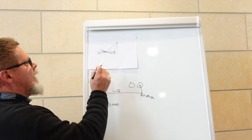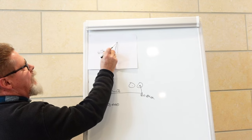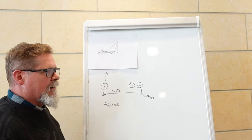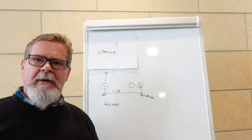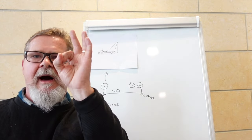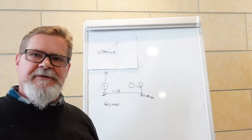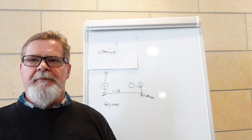Now, once you have the poles in the air, that third winch line starts at the winch, comes through a pulley up here, and hooks into something else. Typically, you three-part that, meaning up, back, through another pulley, and up. The more parts, or the more times you run the line through a pulley, the better picking capacity or tolerance on the winch line per se. So you'll see cranes with what they call a bridle area where they're letting stuff out to let the boom up and down, and it weaves back and forth. So when you double and triple and quadruple your lines, it helps with your picking capacity.